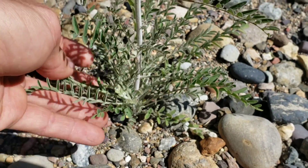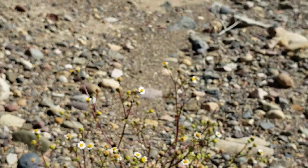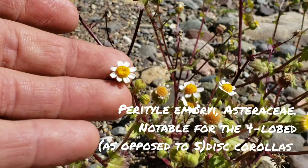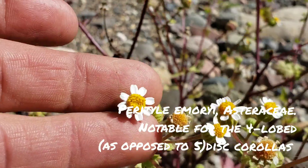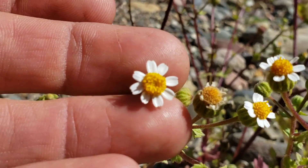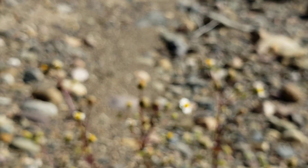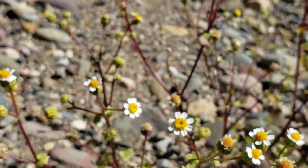The genus comprises both perennials and annuals — this one looks like it's coming back from a taproot, so it's probably a perennial. This is a Perityle. It's notable among asters in that each disc flower has four lobes. This whole structure here is not actually a single flower — it's called the capitulescence, meaning it's a composite flower like all members of the sunflower family. Inside it probably has 20 or 30 additional flowers — those tiny yellow dots called florets — each with four petals fused together.